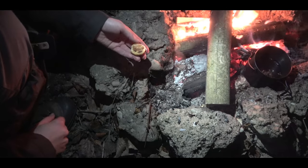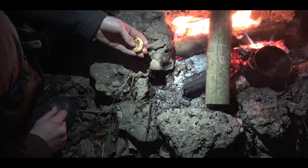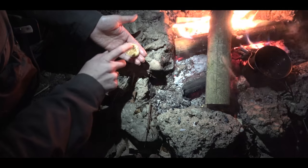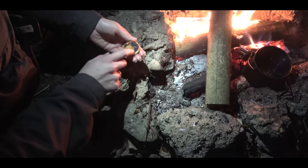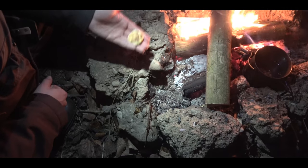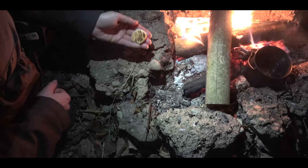Some ideas are good when you have them in your head, but in reality they are difficult. So it works well with the Christmas cookies. The other side is a little bit dark because I can't check the heat, but this side here is perfect. And I will try them now with my hot wine. This is a little bit of Christmas.